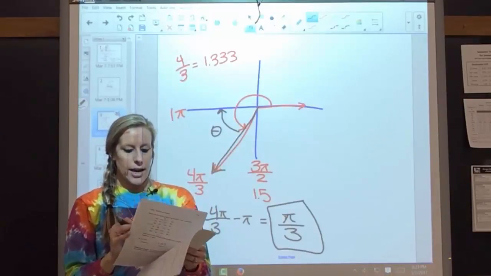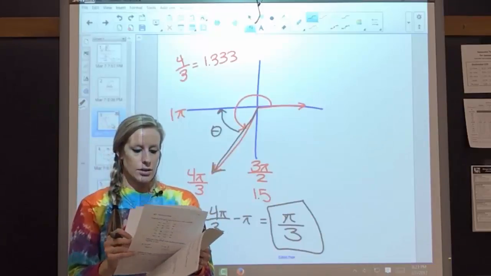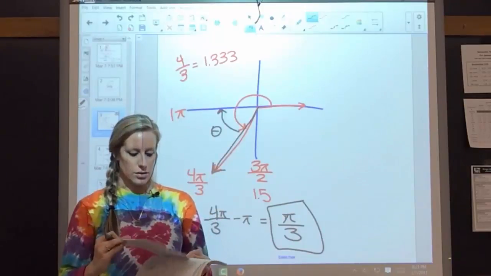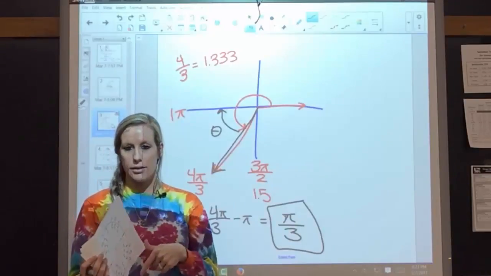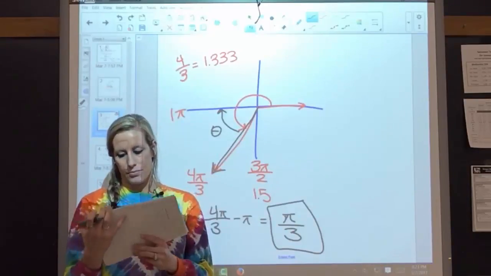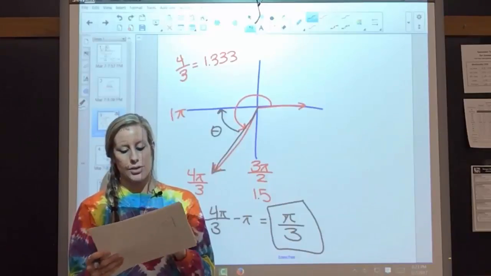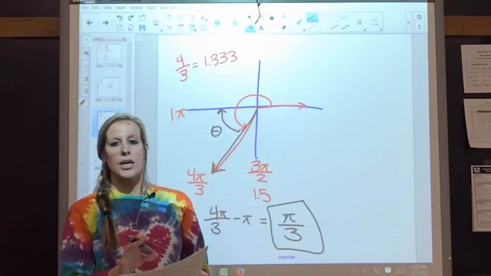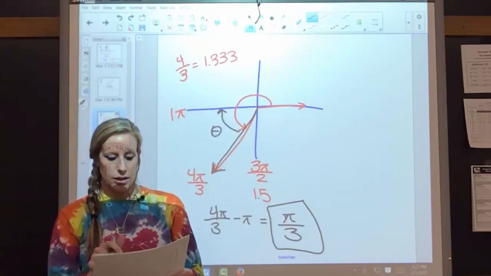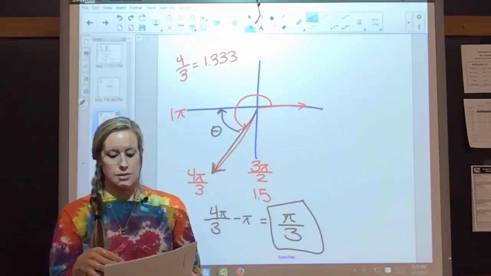Now I'm going to go ahead and help you fill out the unit circle. Everybody should get a blank unit circle and we're going to fill it in. And you can use your chart from yesterday. Actually, let's definitely do that. Get out your notes from yesterday and we're going to look at the tables that we filled in.